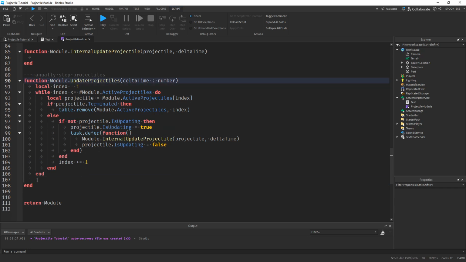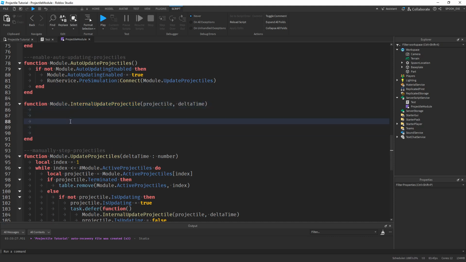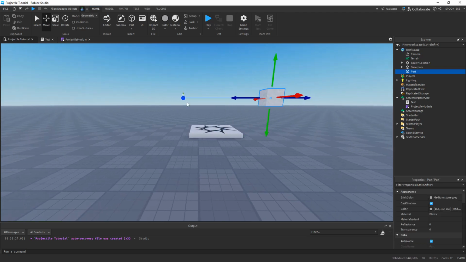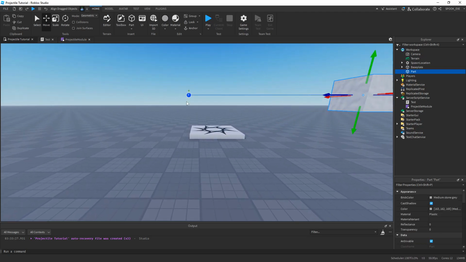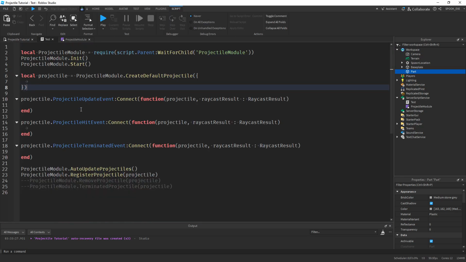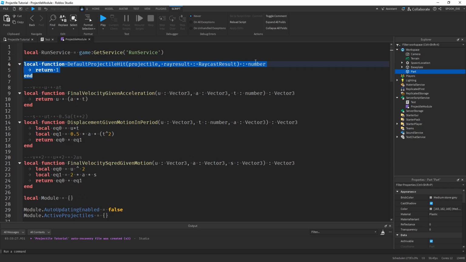So now that we've done that projectile update loop, we can move on to this internal update, which is on a per projectile basis. What do we do? Let's think about what we do. We have our projectile, and we want to figure out the next spot it's going to be. Where this F is, for example, we need to raycast in between these two spots so we can see if we hit anything. If we hit anything, we've got to go to this function here. This will tell us what to do.